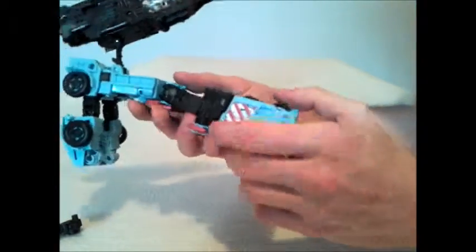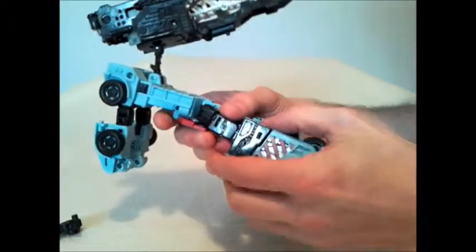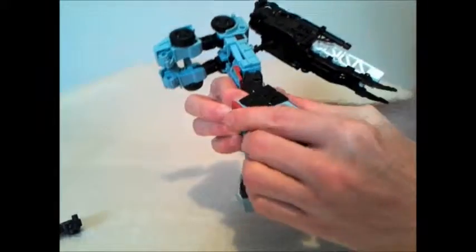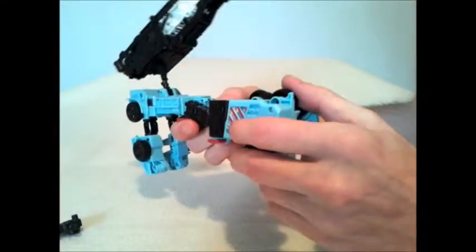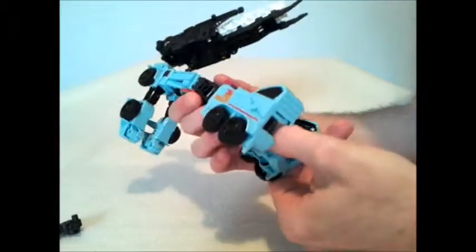Then we come to the legs. You want to, really I think it's your call. Officially I believe you're supposed to unpeg those knees again and extend it out ever so slightly, just to give the truck a little extra oomph. If you don't do that, I don't think it matters, to be honest with you.